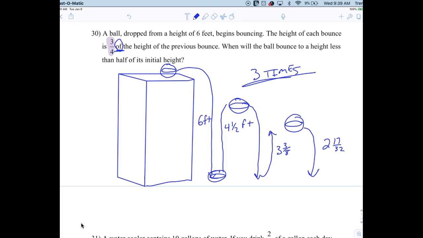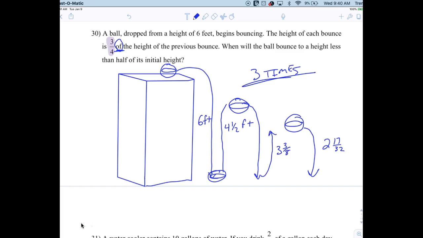Is that less? Times 3/4. Now is it less? And how many times do you hit times 3/4? 3. Isn't that nice, guys? Now you're learning how to use your calculator also. Notice you didn't have to keep putting in the answer. If you just hit times, it'll put up the answer from the last problem.